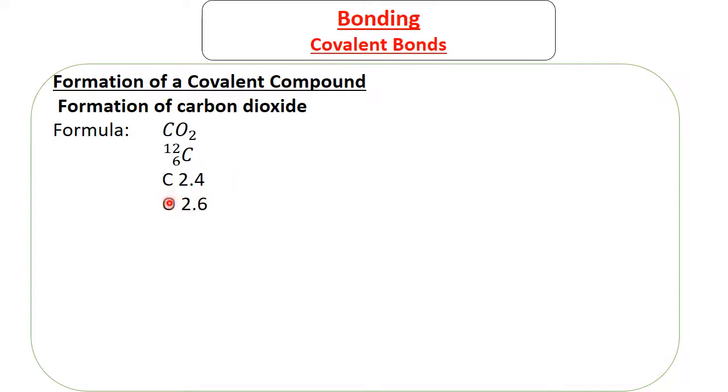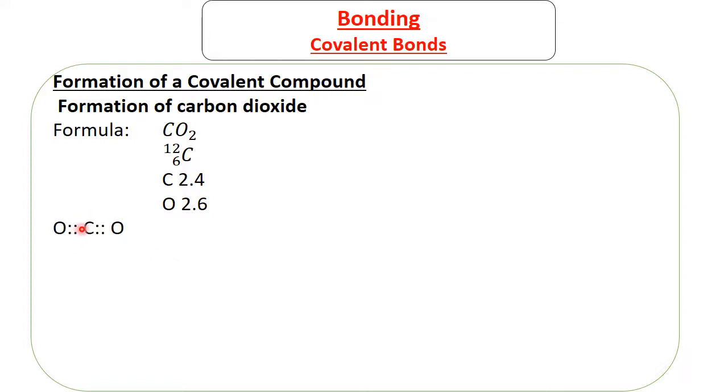How can these two form a bond? Carbon needs 4 electrons to be stable. Oxygen needs 2 electrons to be stable. So a bond can only be formed if there are 2 oxygen atoms, and each of the 2 oxygen atoms contributes 2 electrons, meaning that carbon is going to receive 4 electrons, and it's going to be stable because it has 4 already. And in the process, carbon is going to give 2 electrons to one of the oxygen atoms and 2 electrons to the other oxygen atom, making oxygen have 8 electrons in its outermost shell.